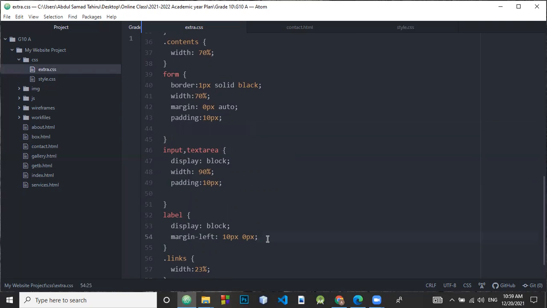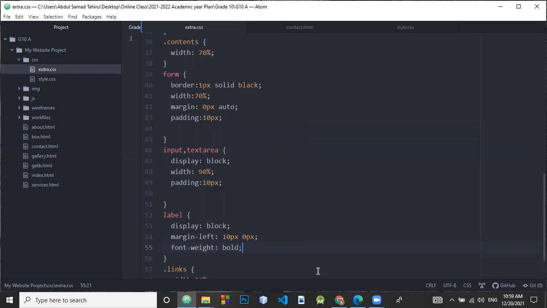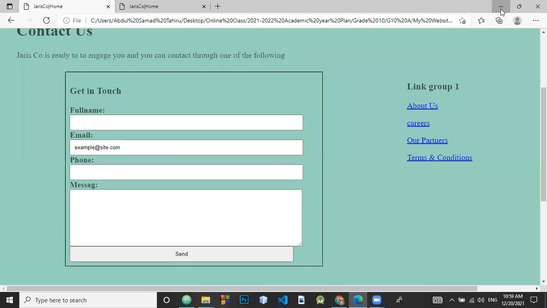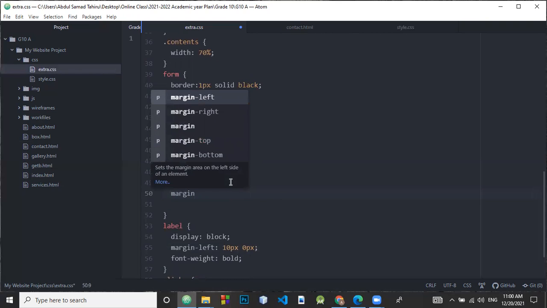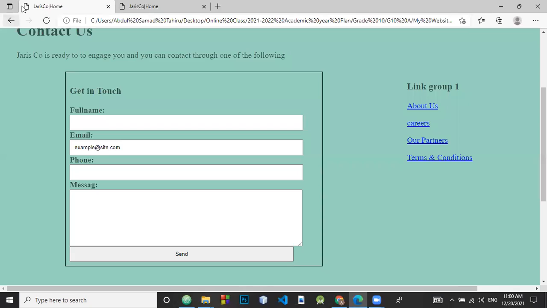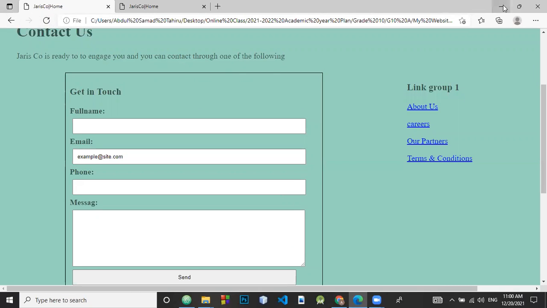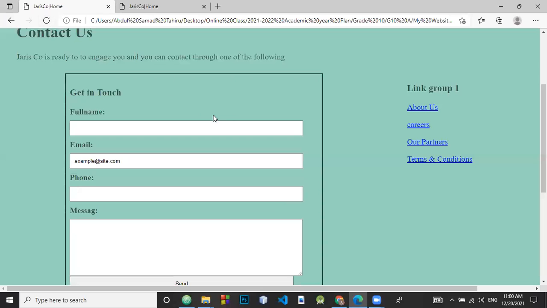Okay. So in the label, I can say font weight. I want to give the weight of the font to bold, or bolder. Bold or normal. Do you make the label bold or normal? Which of them do you want? Bold is okay. So let's see. See now, and I want to give this one margin of maybe 7 pixels, right? Separate them. Only margin, not margin left. That is better. Okay. So this is okay.